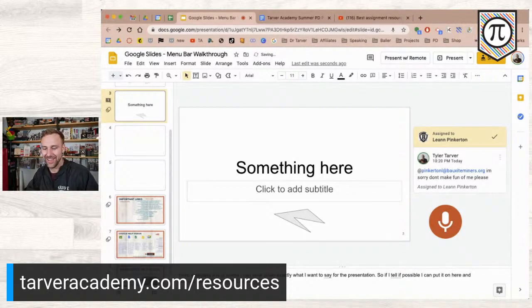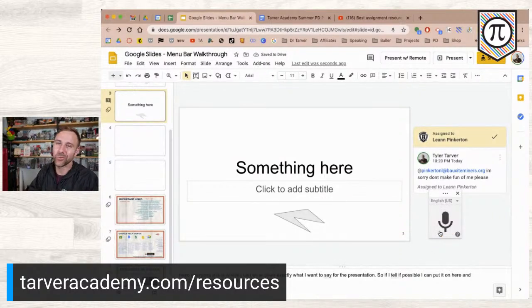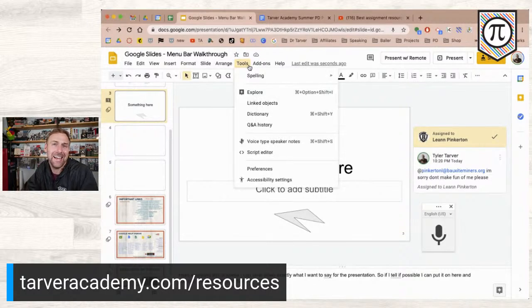Okay. Sorry. So if you have an accent like me, it doesn't always get the words right, but you know what? You do your best. You forget the rest. Okay. So this is a really cool feature that you can use. I use it a lot for docs. I never really use it for this because I don't really use speaker notes. I just know what to say. Just kidding. Script editor, you're never going to use that, so I'm not even going to really spend your time on it.